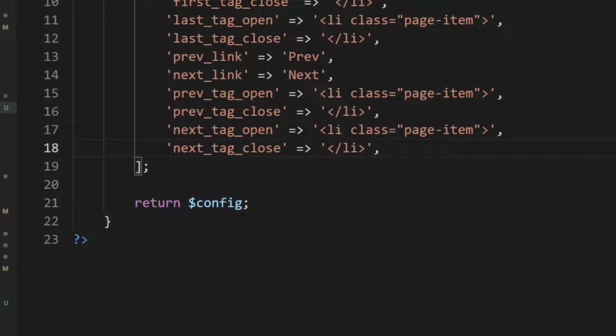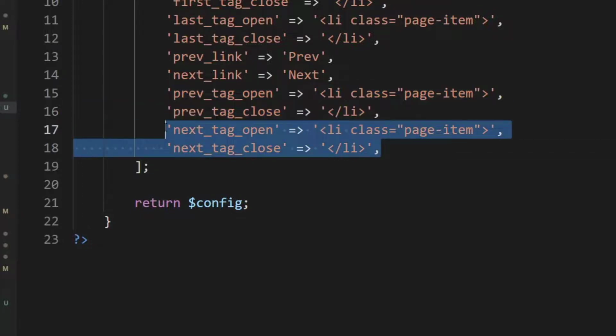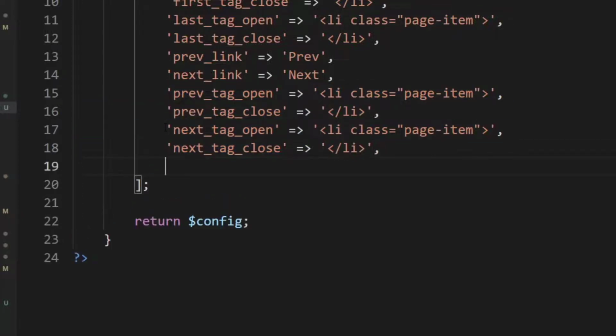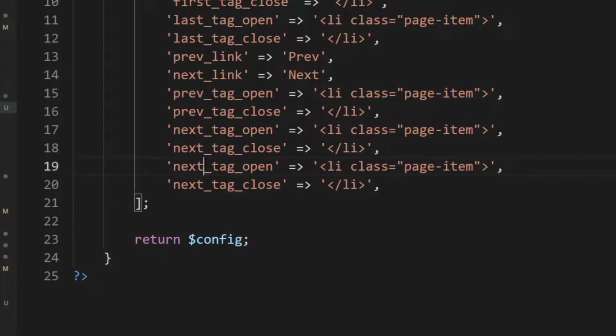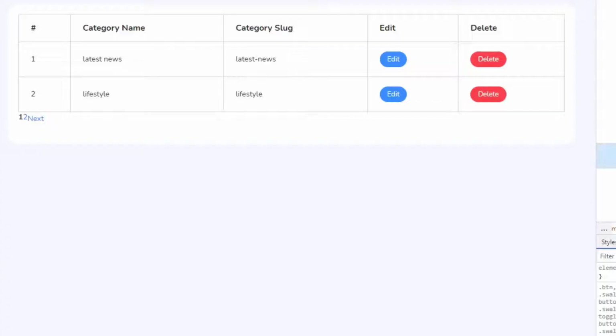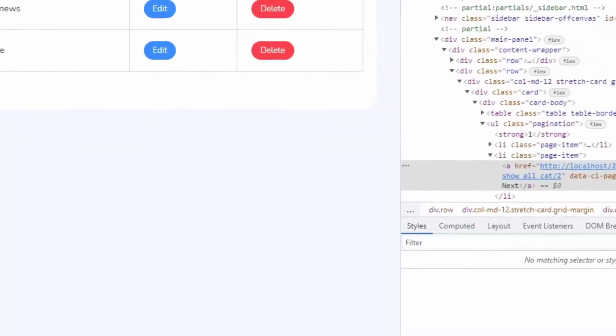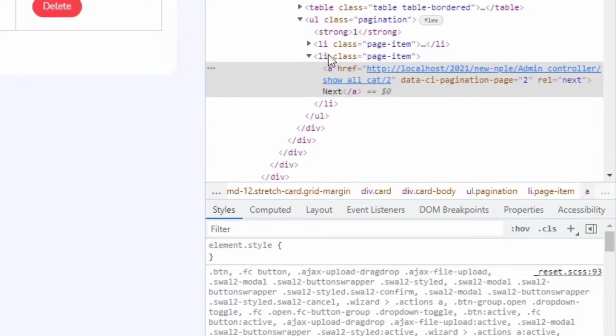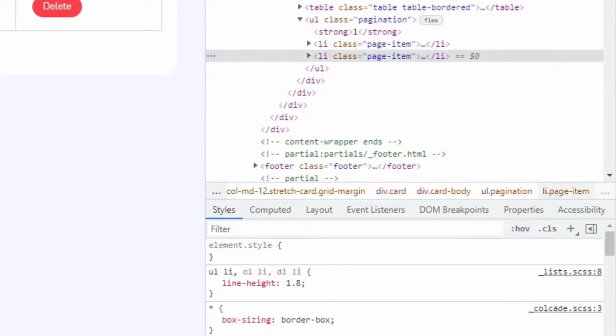Now we have to get the num tag, so I set the num because we need all of them. That's why I click it and write this thing. Now you can see we have the li class in the num li class, and erase it.